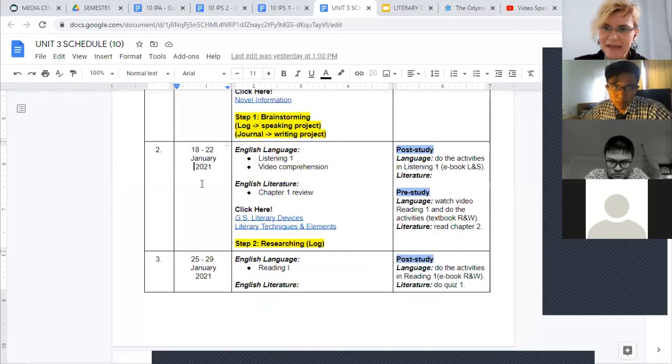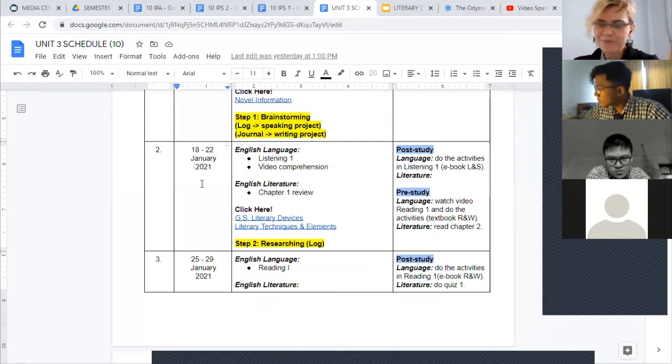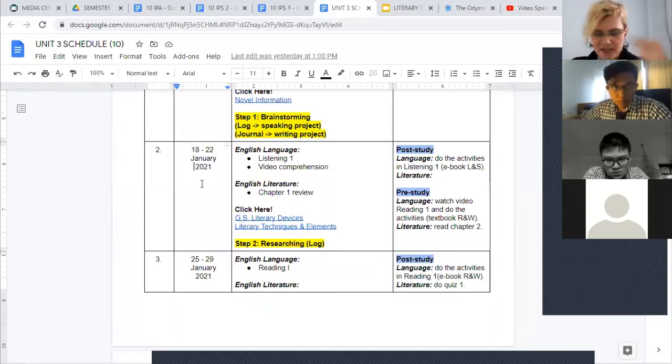Moodle is your platform, right? So I place all the formats there: the journal format, log format, the ebooks, everything is in Moodle. Whereas the extra information is down the page on the bottom, and the ebook links, unit schedule, and grading form are all at the top of the Moodle, with the academic calendar, and everything on top.